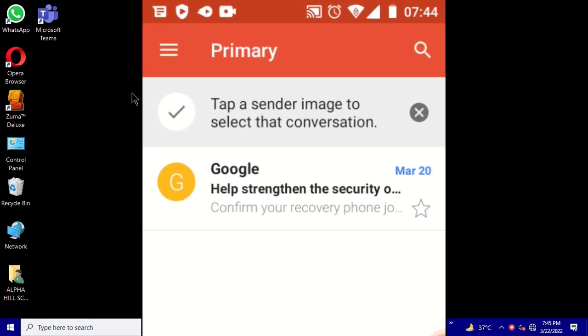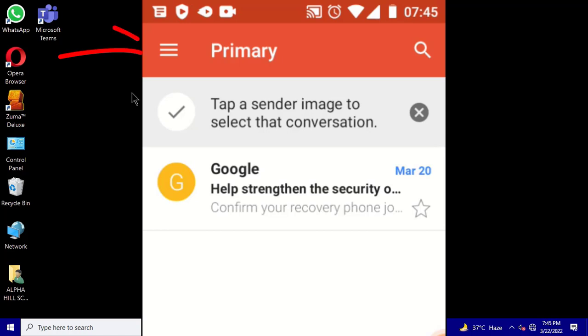If this is your personal device, you have this interface with no sign in. You have to sign in. And if it has been already signed in and you want to create a new account, you also get this interface. And if this device is your friend's device, you're also going to have this interface. Now, how can we create an email account using this interface?